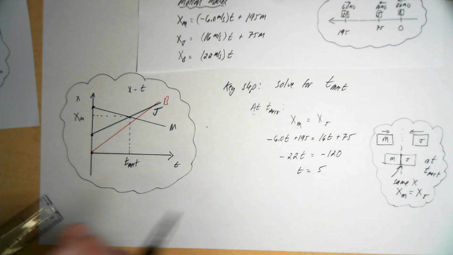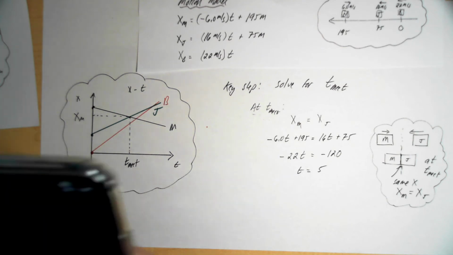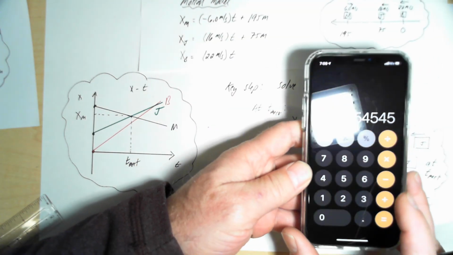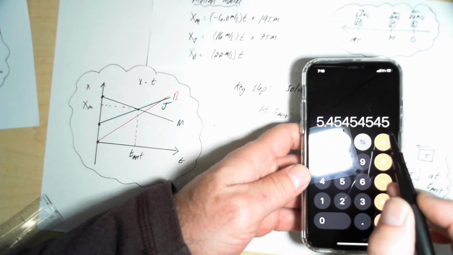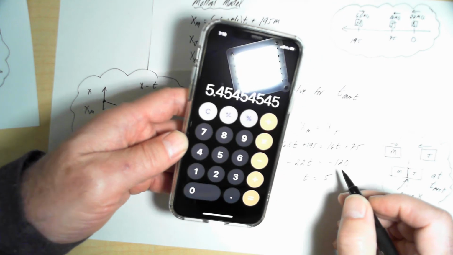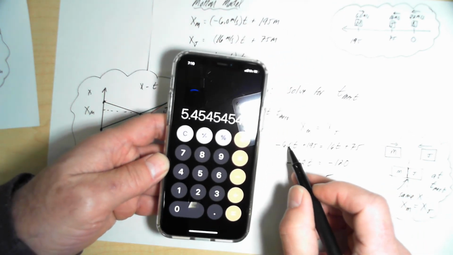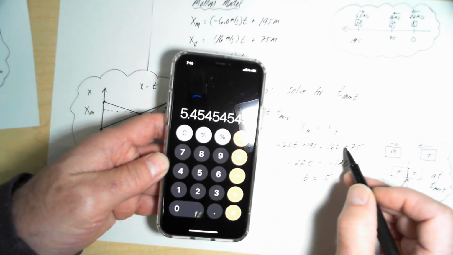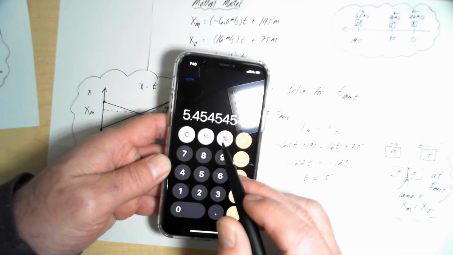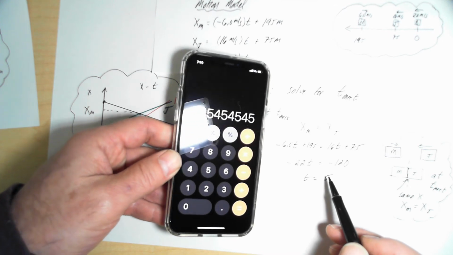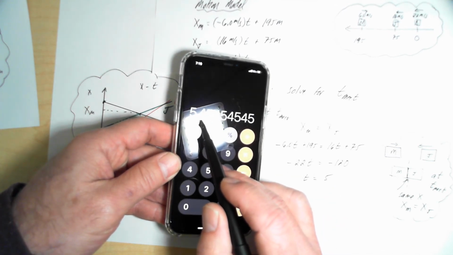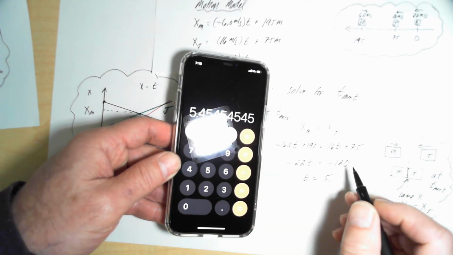Let's see, is it still in my calculator? Okay, let's put it in my calculator. Okay, there it is. That's what I got in my calculator. When I say I don't care about sig figs, I mean I care a little bit. I don't write all that down. That's way too much. Now, sig figs, we got about 2 sig figs, so if this was our final step in the process, we would want to write 5.5. But this is not the final step.